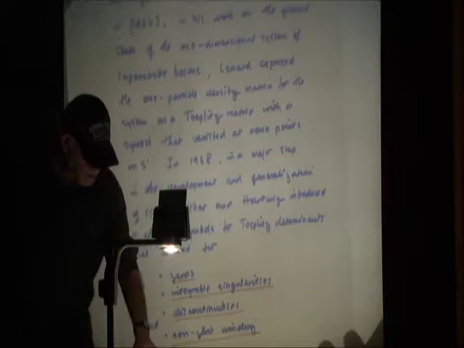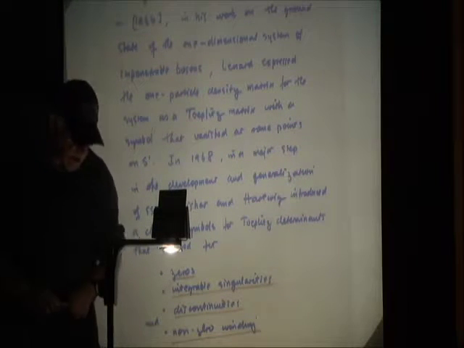Now I want to go to the other one to recall some of the facts. Just recall again that Fisher and Hartwig were led, as a result of some problems which arose in the Ising model that we discussed, to considering symbols which had certain kinds of singularities, which are now called Fisher-Hartwig singularities. These singularities allow for the fact that your symbol F can have zeros, it can have integrable singularities, it can have discontinuities and non-zero winding. So that covers the ground.